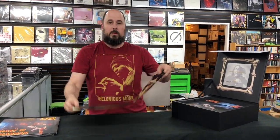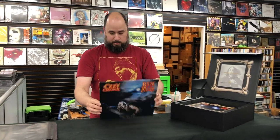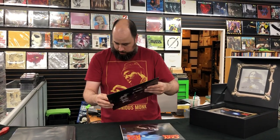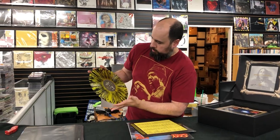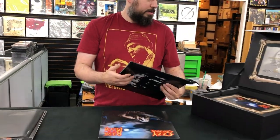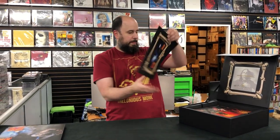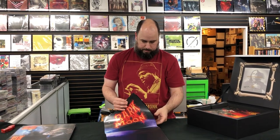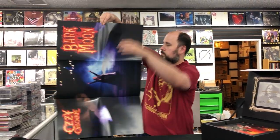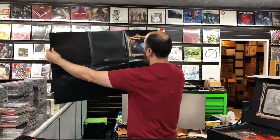Enough posters in here, you can wallpaper your house. Think of the money you'll be saving. The divorce might cost extra, but. Bark at the Moon. Oh, wicked. Yellow and black. I really dig that. Sideways poster. Blank backs on all these.